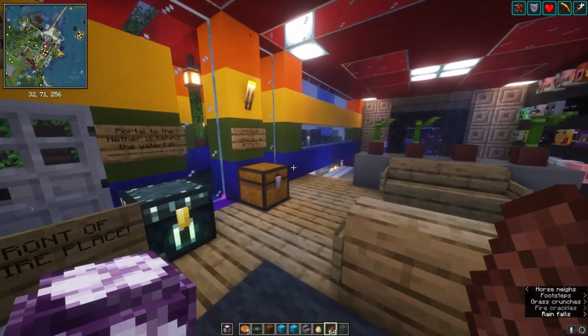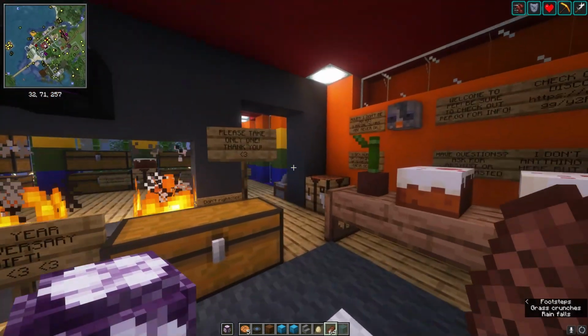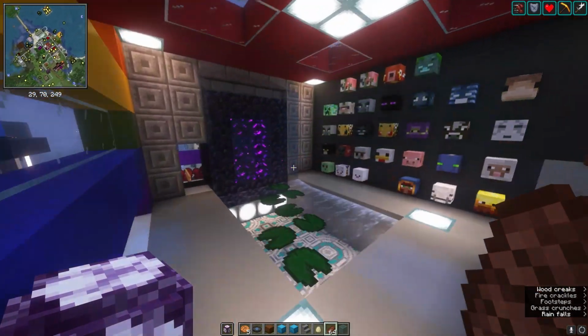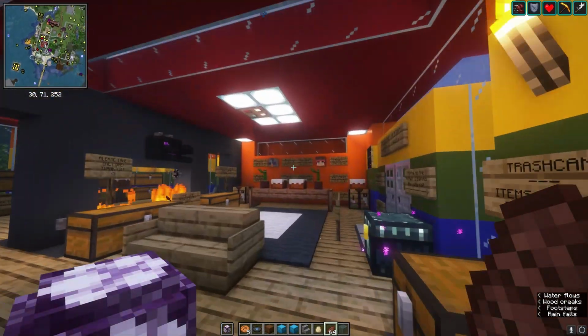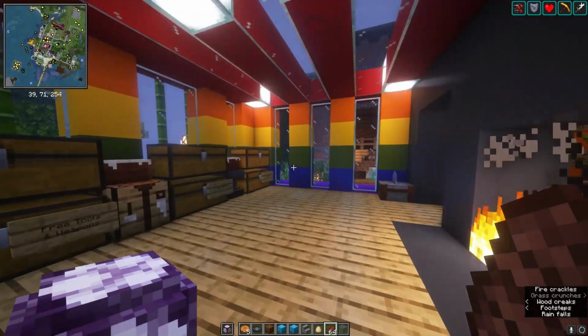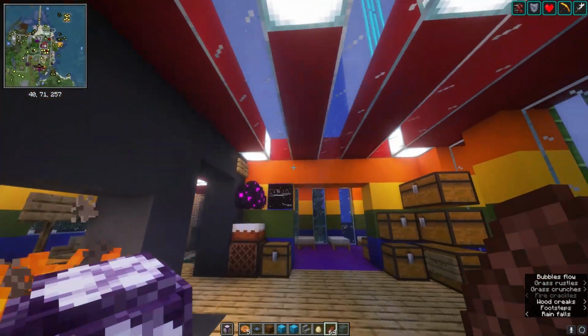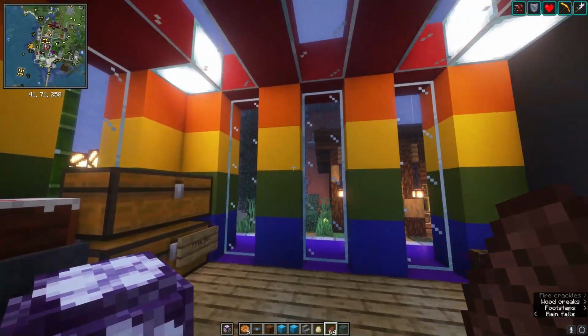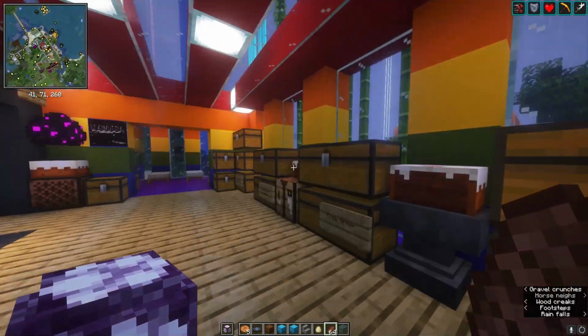I'm going to try to make this as fast as I can, but I also want to make sure I say things. But this is the spawn house. We were collecting a little bit of the heads. We didn't get them all here, but we did get them all somewhere else. It used to be a white and gray modern build, and then Ox and Otter or somebody came and rainbow fatted.